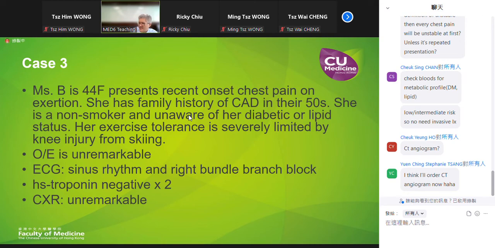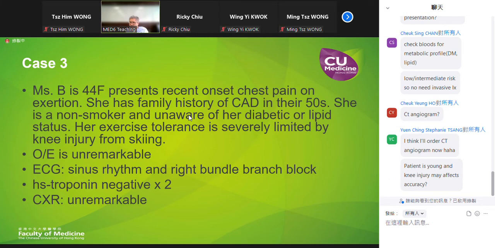Change your mind. Okay, why? Why do you change your mind? I'm not disagreeing with you, but you want to justify it. You're calling up for CT angiogram, say, look, the waiting list is 2 years. Why would you choose CT angiogram? Why wouldn't you choose stress test? What type of stress test do you know?